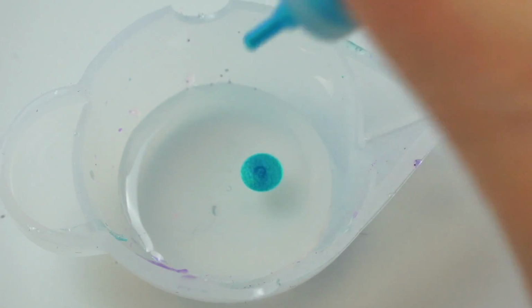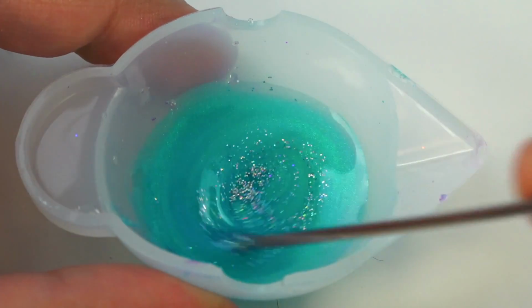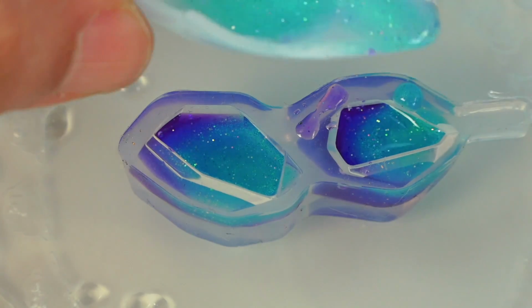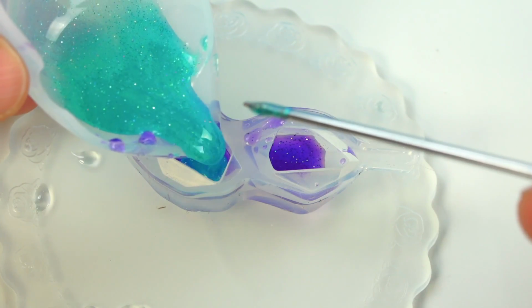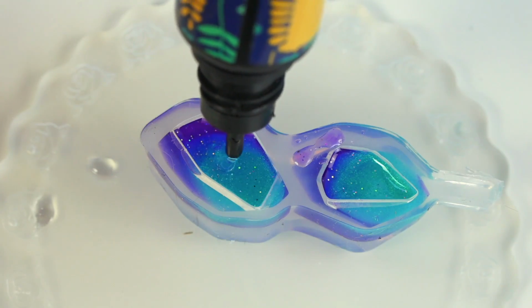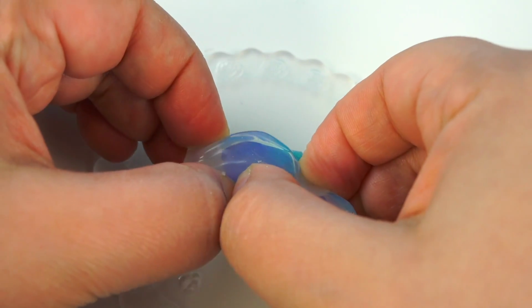So as I'm making the crystals, I wanted the colors to be really opaque. The first ones turned out absolutely gorgeous. I love the gradients with the blue and purple, but as I'm making the second batch and rewatching the video, I realized that I did not put that last bit of clear in the back to make the center a little bit transparent. So I went ahead and did that on the second batch.